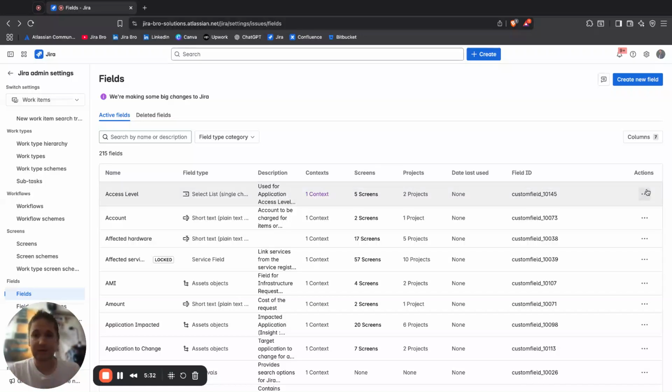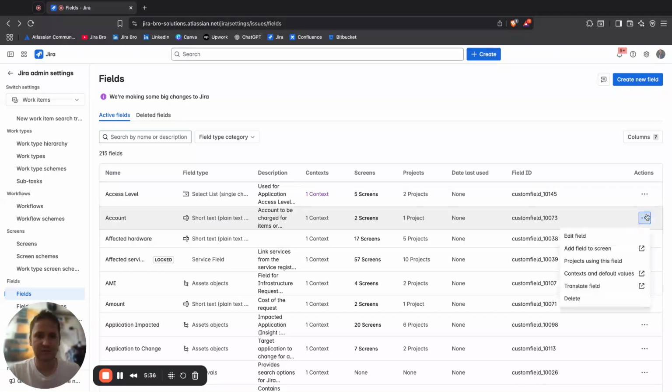Let us go through some of the actions in here. So we have options to add field to the screen. We have the projects that are using this field, context and default values. I also have the translate field. I also have the option to delete the field itself.